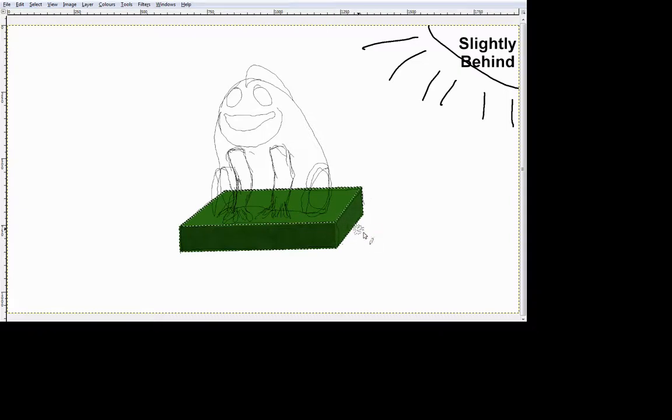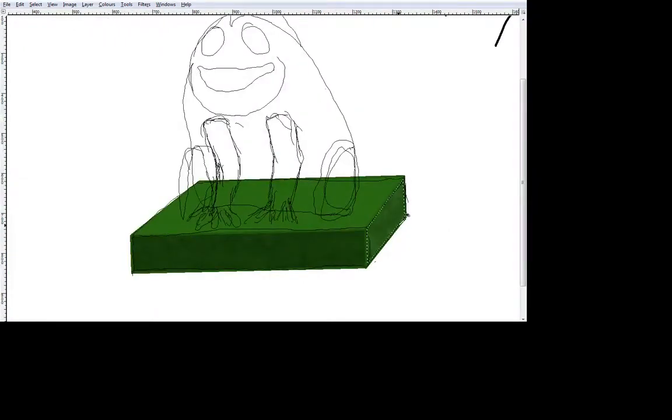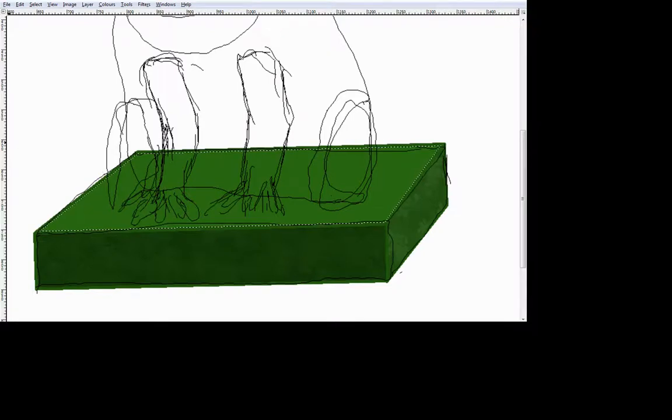Oop. Let's use the wand tool again. That's not good enough. Okay, I need to turn down the threshold on the wand tool. There we go. So now when I pick the pencil... Oop, it's just... There we go. Perfect. And let's do the top now.